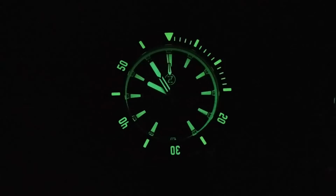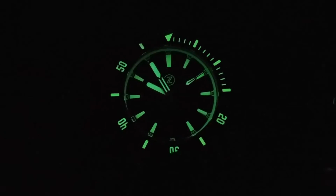And here's the moment you've all been waiting for, the lume video. And as it was expected, the lume is amazing on this watch. Even the rehaut now has lume, and even the Zelos logo has lume now. And of course the crowns are lumed as well, both crowns. The Zelos logo doesn't focus very well, and more nicely with the helium symbol.